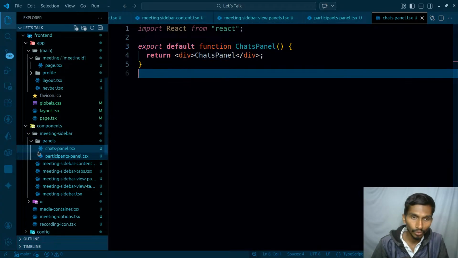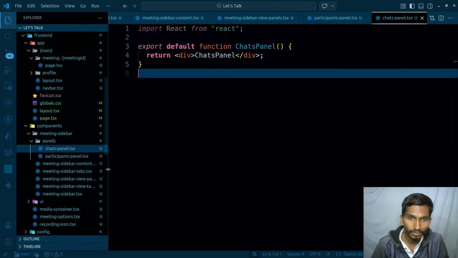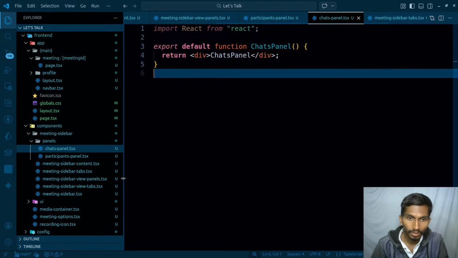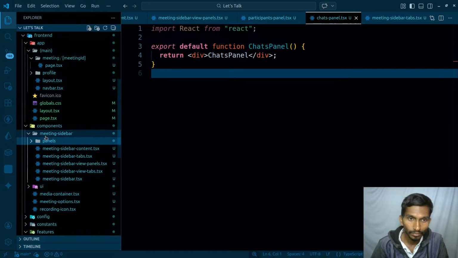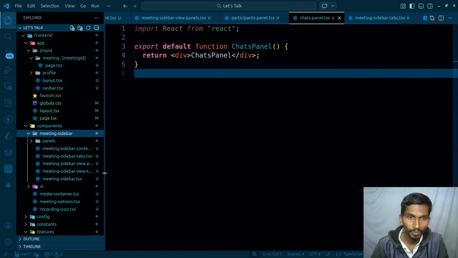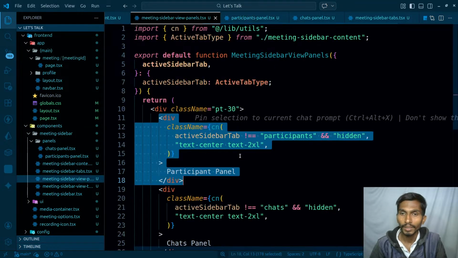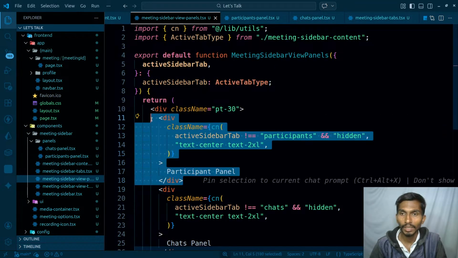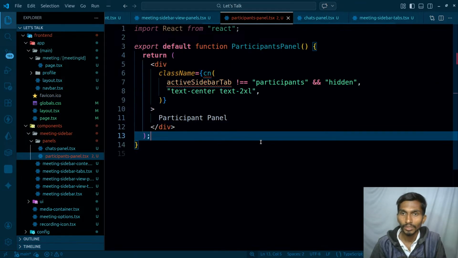So this is how I'm gonna be going ahead with the things, and I have panels, and then these are the things that I have. So let me sidebar, sidebar, sidebar, sidebar. Okay, content. Inside this I will have view related. Okay, that's fine, it kind of makes sense. Coming back to these panels over here, I have first of all this participant panel. I will cut it from here and go to participant panel. I will export it from here. So this particular thing is done.